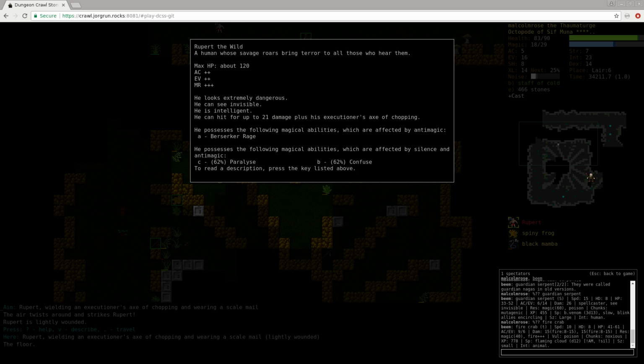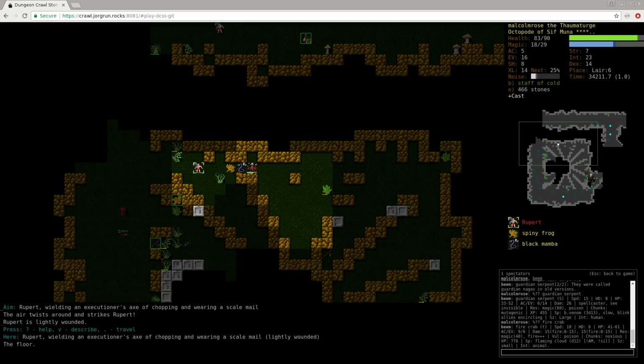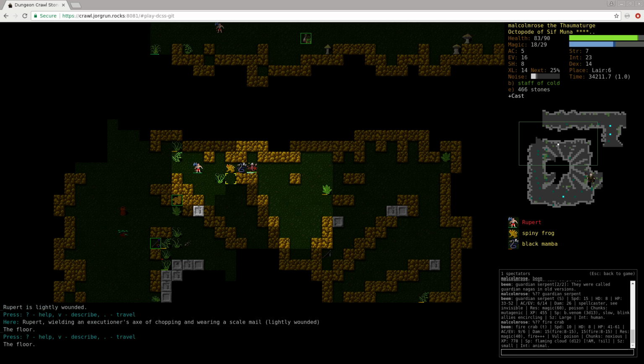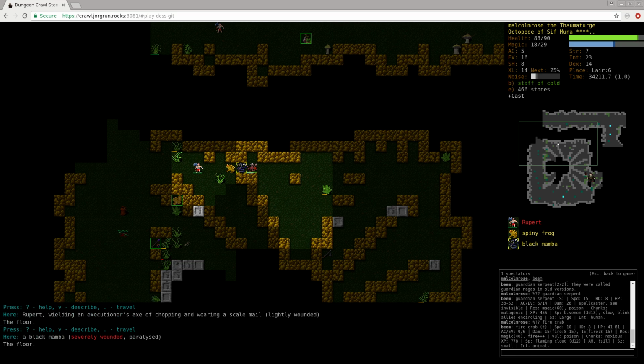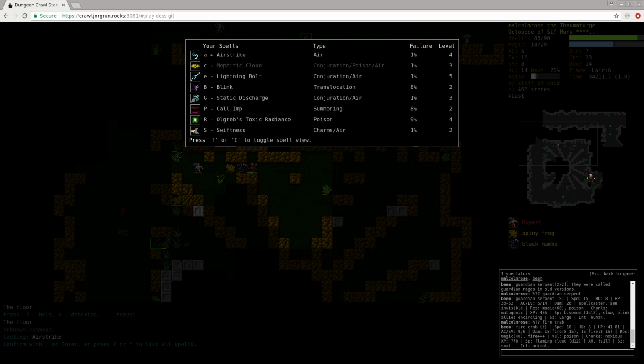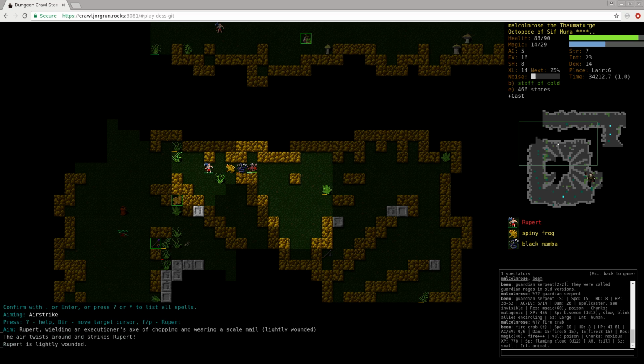I don't want to say we have infinite time, because here's the risk. The risk is, if the paralysis wears off, and Rupert is, say, right here, then pretty much that same turn, I want to say he can just swap positions with him, and now we're next to Rupert and we're having a bad day. If that happens, I'm just going to blink all the way over here with a scroll. But barring that, we're going to keep airstriking him.